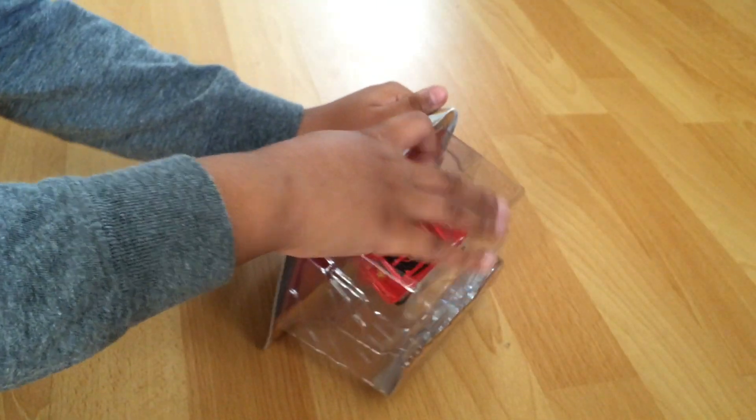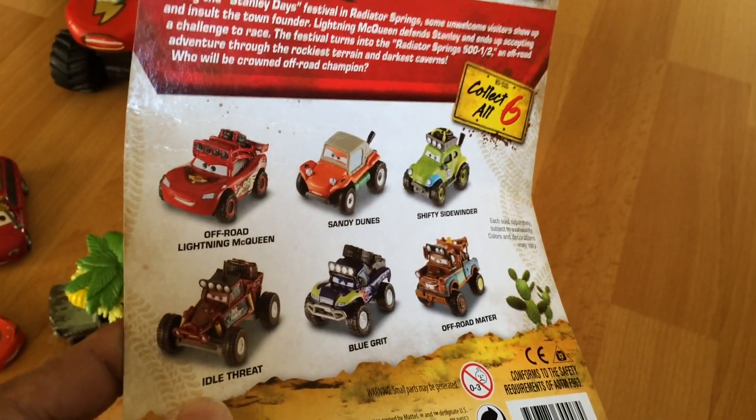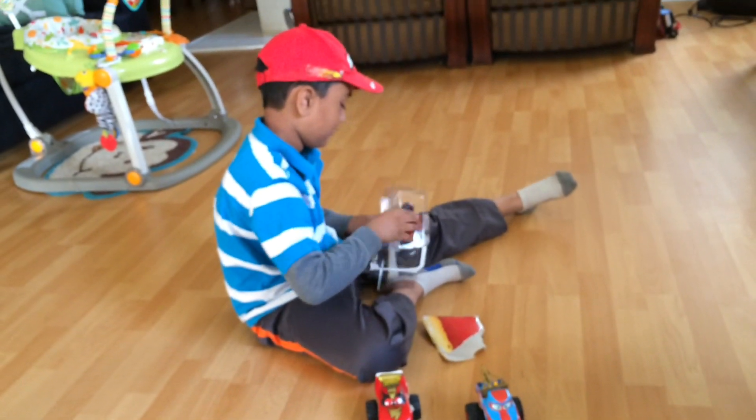Alright, let's unbox it. Is it too hard for you? No, I can do it! Look at this — these are the other characters that come in the series. We only have Lightning McQueen. You can see the major character here — the protagonist. So take it out. I think I saw it on a TV show, but it came up as Lightning McQueen.